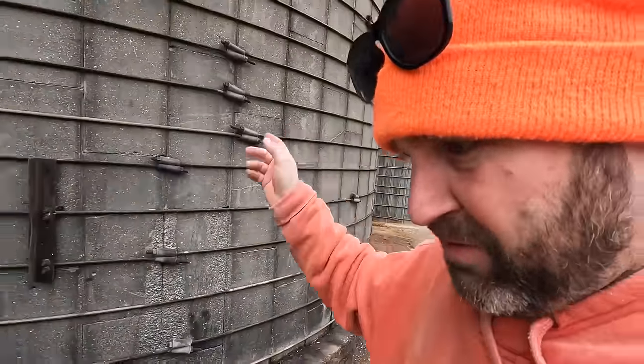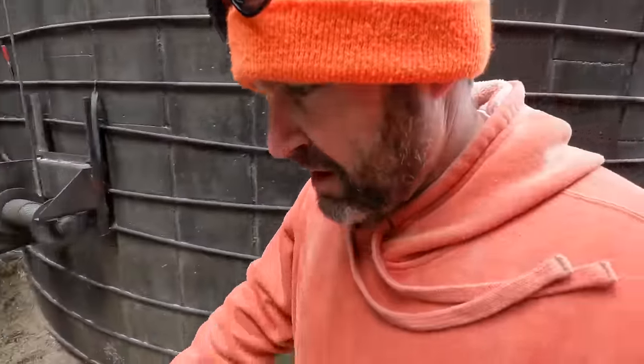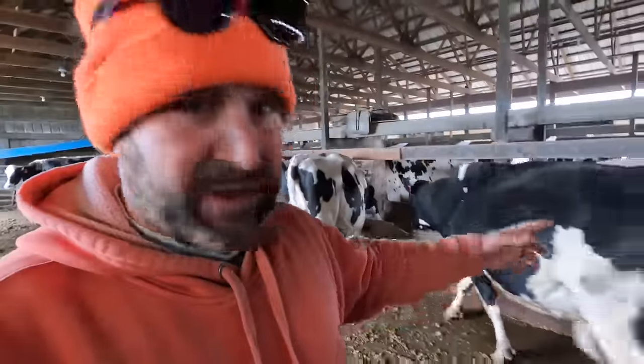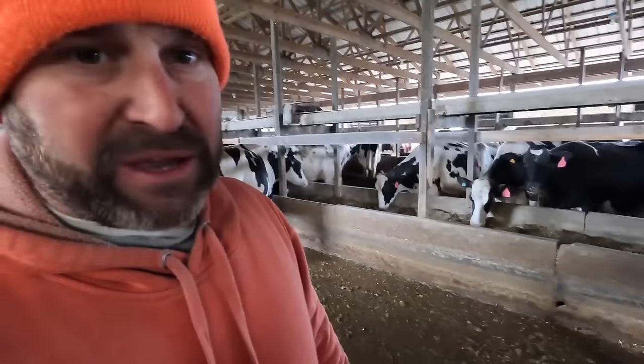Back up here at the main farm running some feed out. I was up in that fifth silo before we went down there working on them free stalls - she's a dusty one. I let it down a couple doors and peeled a little off the wall because that silo is a bit out of round and keeps a little spot on the northeast corner. This is the second or third year in a row we've done work down at the dry cow lot. Every time Lance is home on spring break we do maintenance down there, and that's so important - if you don't keep up consistently, this whole place will come down on you. They're so big and bad they'll bend and break anything.